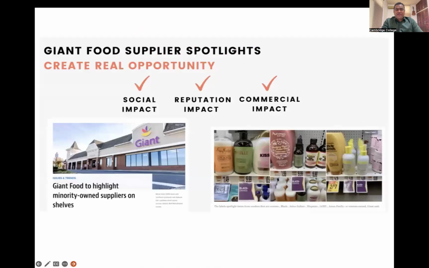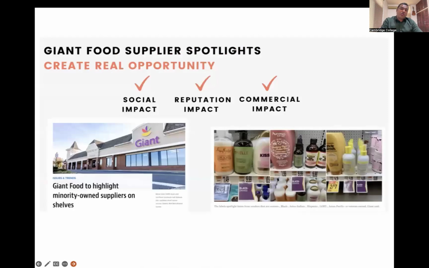And Giant Food is an example. Giant Food in the West is one company that is a very good example, right, where they sell localized products, minority-owned suppliers on shelves. So as you can see, they are supporting the local minority producers consciously, right? So whilst you can stock all the other brands, you're also supporting them. Giant is a food supplier that showcases this and they are renowned.